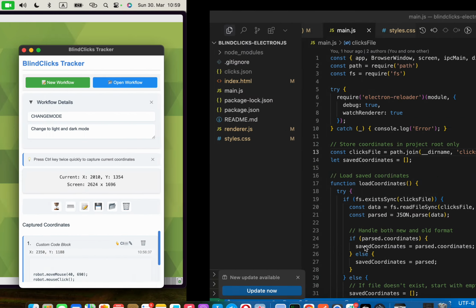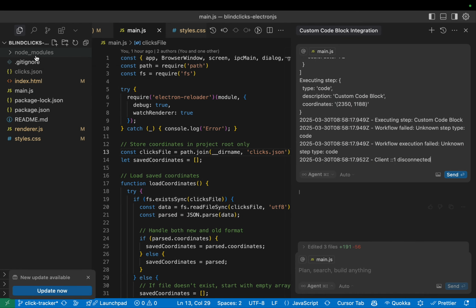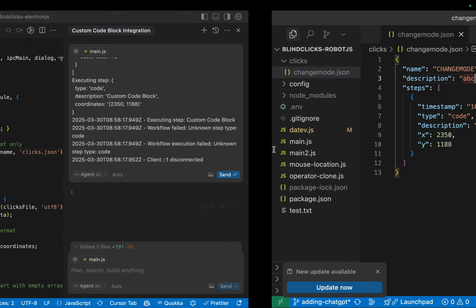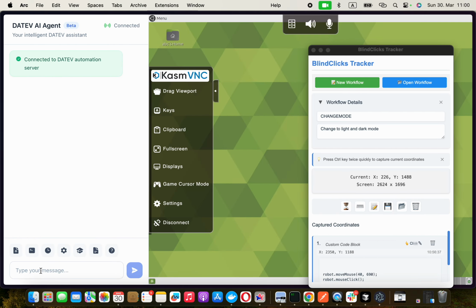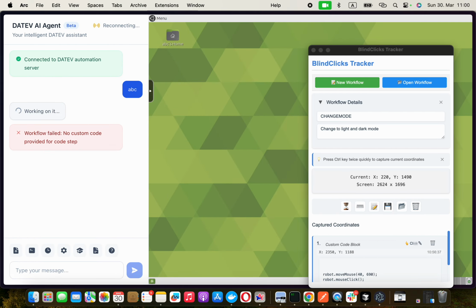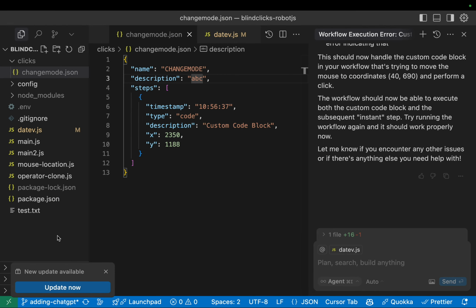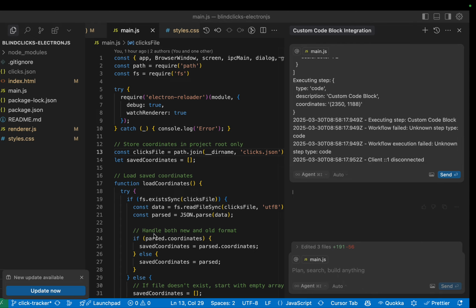The edit of that feature is not working. What I want to add is something like description ABC, so it's easy for us to execute this workflow. ABC, enter. Again, maybe it was the click that was coming from there. Okay, let's find it out.